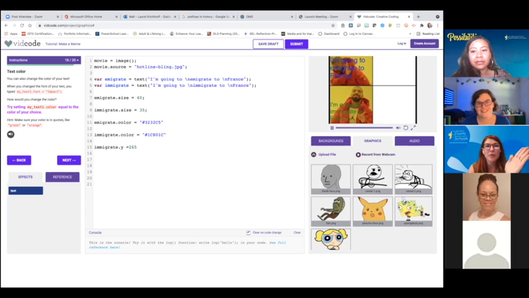Oh, nice. How did we move it all the way over? We have to move it all the way on X then, right? How are you going to move its X? And then how much? 200.